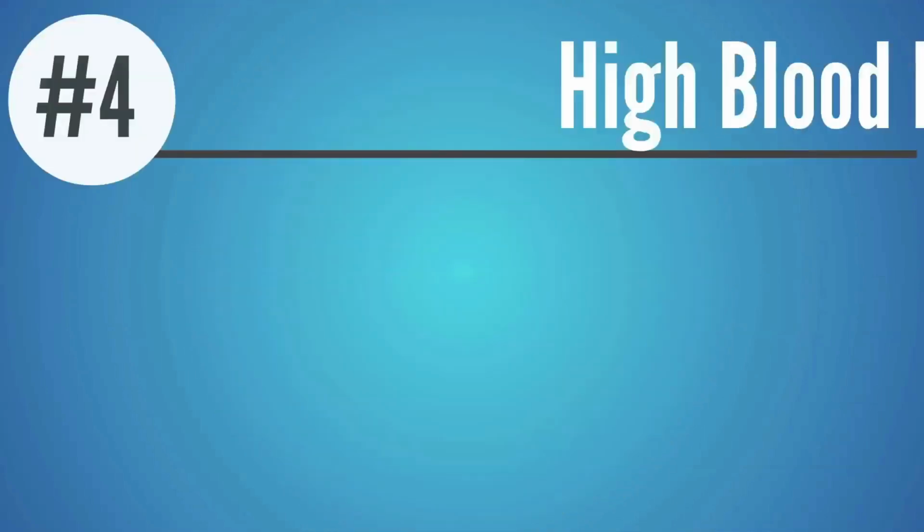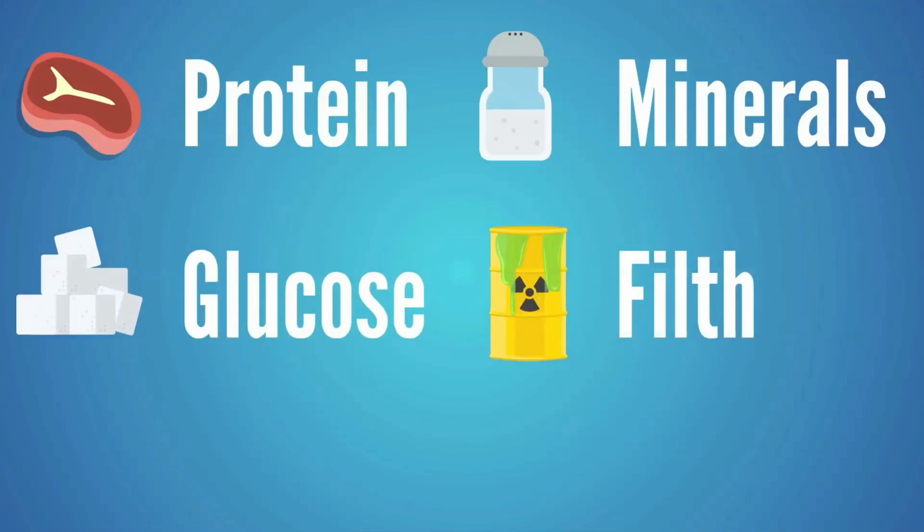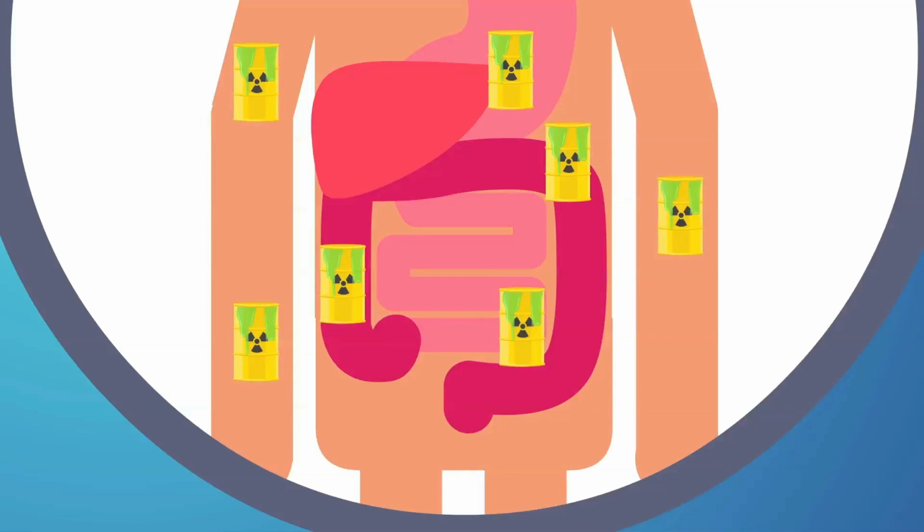We're going to come back to this nausea in a minute, but sign number 4 for poor bile flow is high blood pressure. So when we're looking at our blood pressure, we're basically looking at protein and minerals and glucose and even filth and toxins that are in the bloodstream. So if bile is not flowing correctly, those toxins that the liver is filtering out are not going out the back door. They're not getting removed. So they stay around in the system. More toxins and junk stay in the bloodstream and thicken up that blood. And when the blood is thicker, it takes more pressure to push it through the system. So all those things, those minerals and the glucose and the protein and the filth and the junk, if any of those accumulate more in the bloodstream, it's going to thicken it up and raise the blood pressure. So one of the more common causes of high blood pressure is just filth and junk that can't get moved out the back door because bile is not flowing correctly.